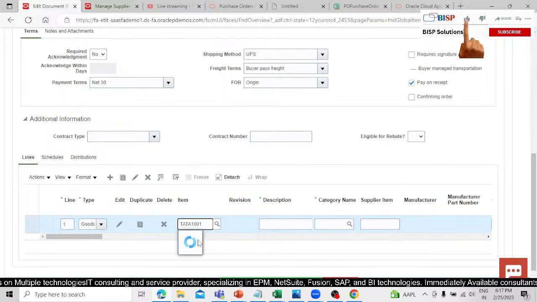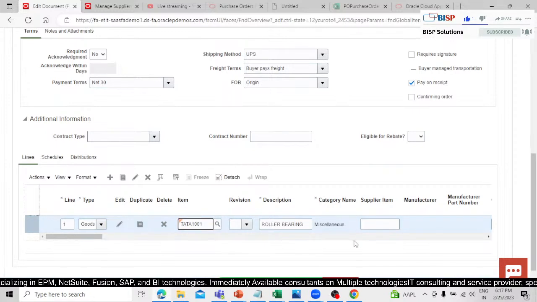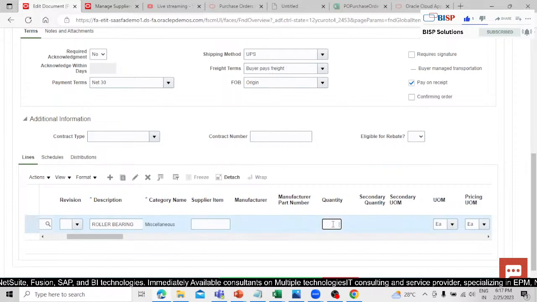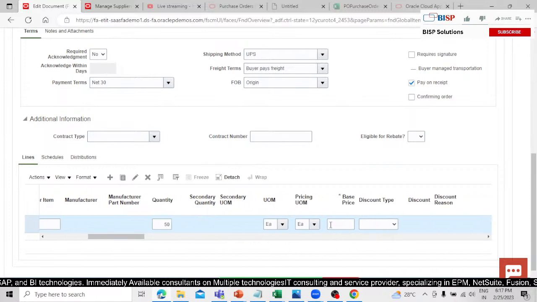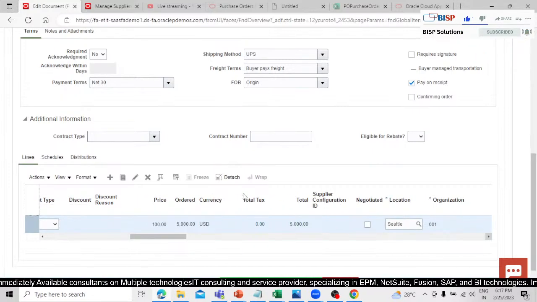Let's define data 1001. Description, right? So the supplier pairing quantity is 15, and the base price is 100. And what is the location?